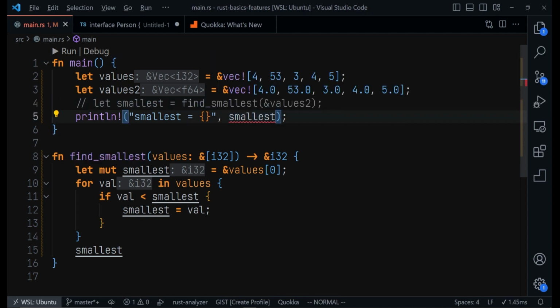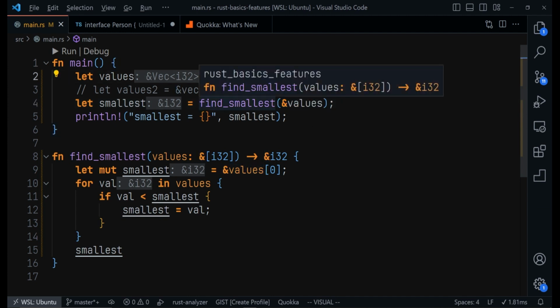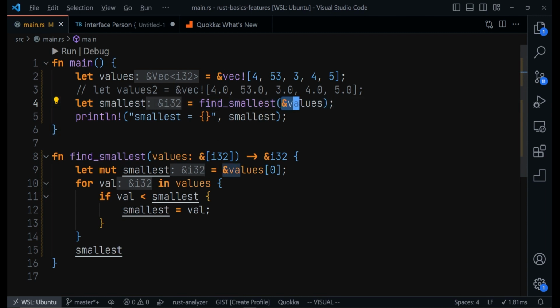Remember that when we call this function, we have a vector here, and you might be wondering how this function accepts a slice of values of type I32, but clearly when we call the function, we are passing values which is of type vector, right? So we are calling this function with a vector while it accepts a slice of values.